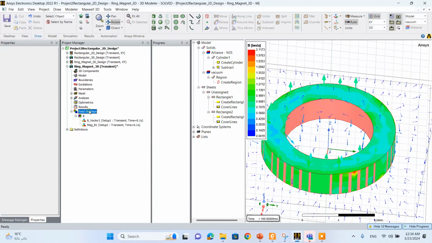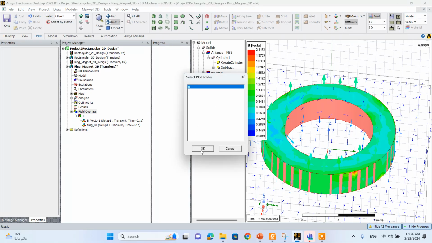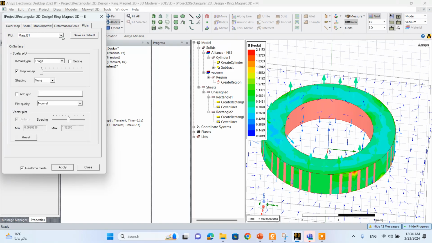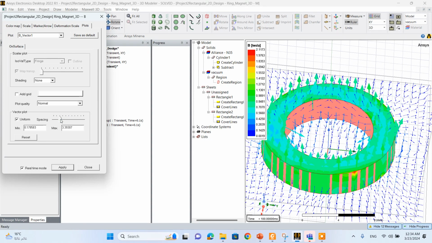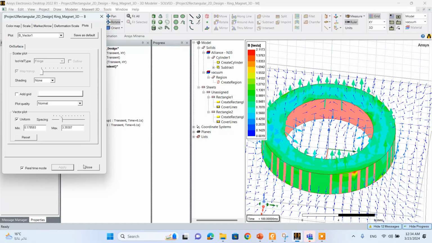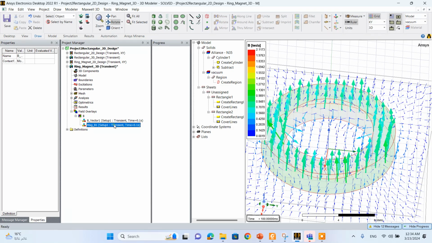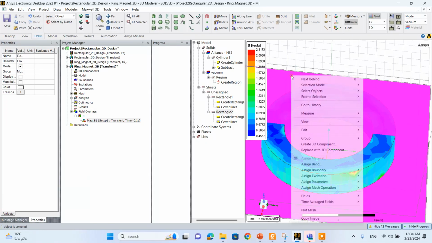I want to just increase the plot size. So I will increase the spacing to show more magnetic field lines. Well, now I will reassign again this B vector only to YZ plane like this.